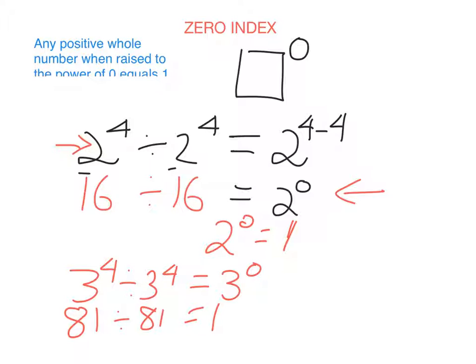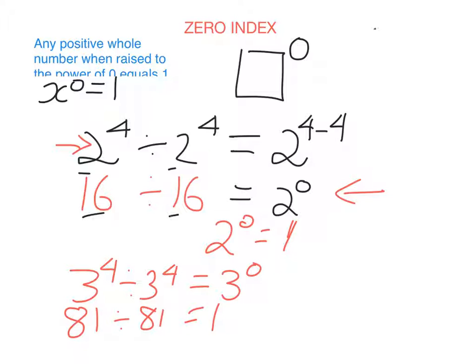So a generic way to write this would just be x to the power of 0 equals 1. But I need to tell you something. I did actually lie a little bit, and I'm really sorry. And I'm sure you guys are so smart you would have picked it up. What I lied about is that I said before that anything divided by itself equals 1. And we know that that's true almost all the time. 16 divided by 16 is 1. 100 divided by 100 is 1. 50 divided by 50 is 1.